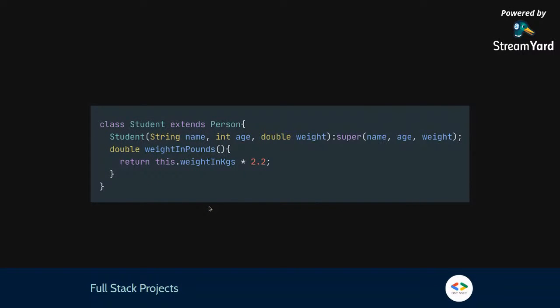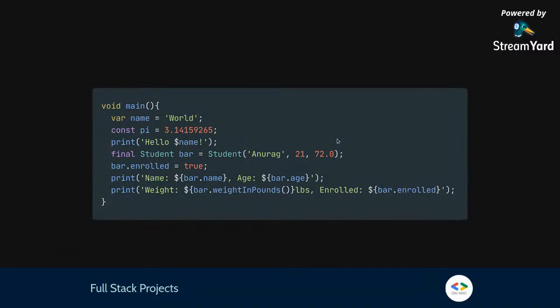So we have the Student class, which extends Person. What it does is it extends the Person class, so it works similar to Java in this case, or any other language. We have a subclass constructor that calls a super constructor, just like in C++, and the subclass can have its own data members or member functions, or can override the functions of the superclass.